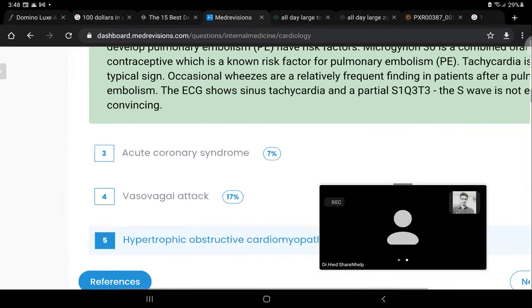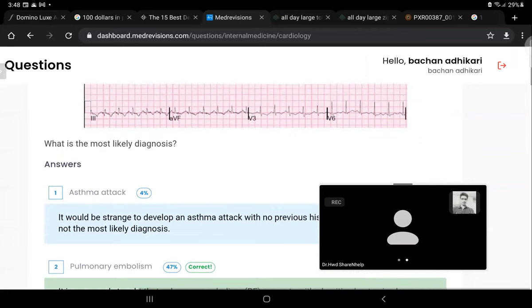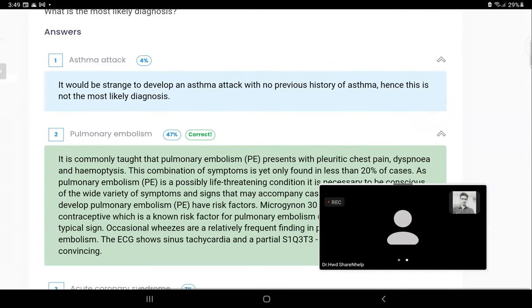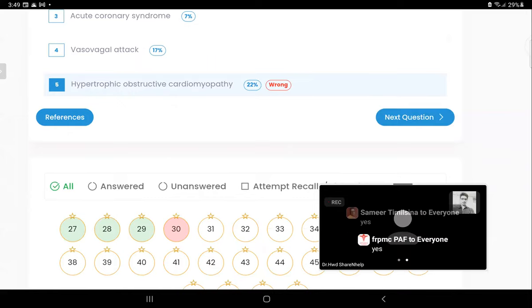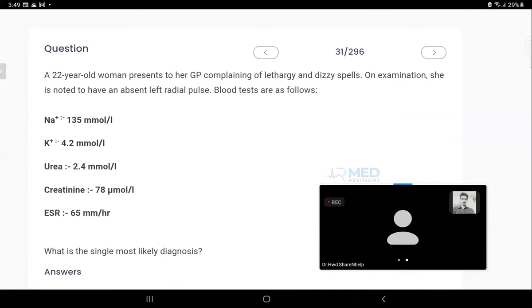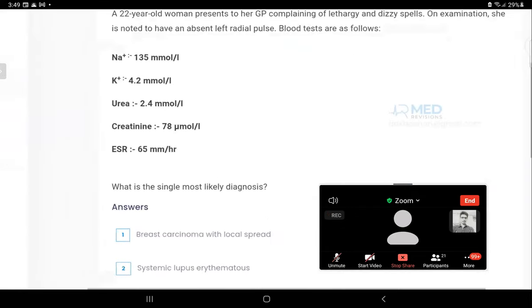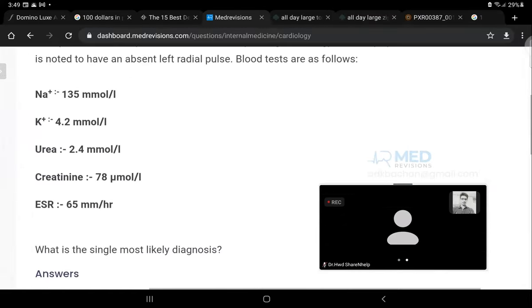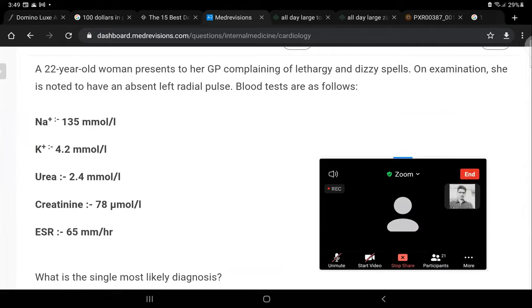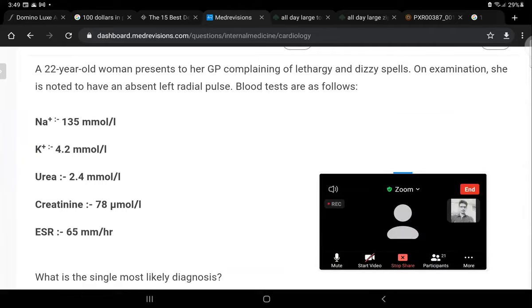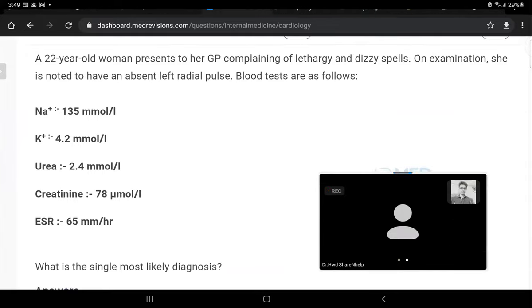Do you guys follow this? Do you understand? If so, should we move to the next question? Do you want me to repeat anything in here? All right, let's move to the next thing. Great. Okay, I apologize. That was almost normal, but we did have tachycardia. We had S1Q3T3. We're going to do that in the next ECG, inshallah. We'll discuss that. All right?